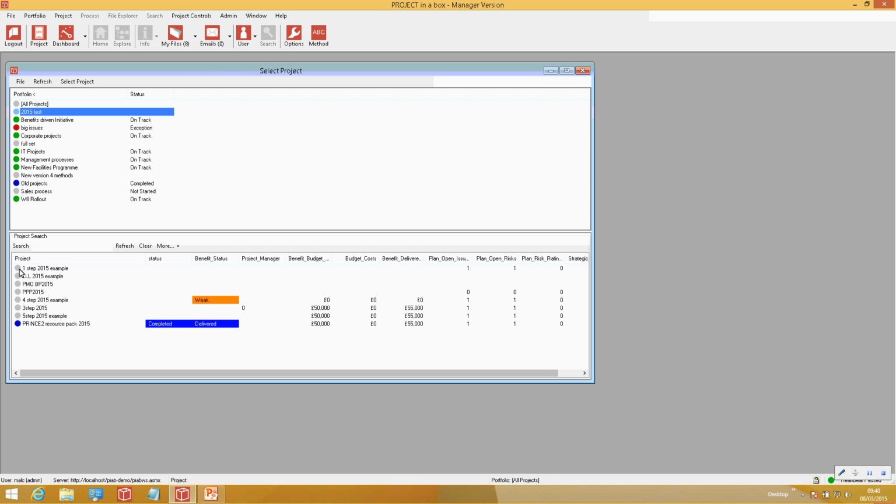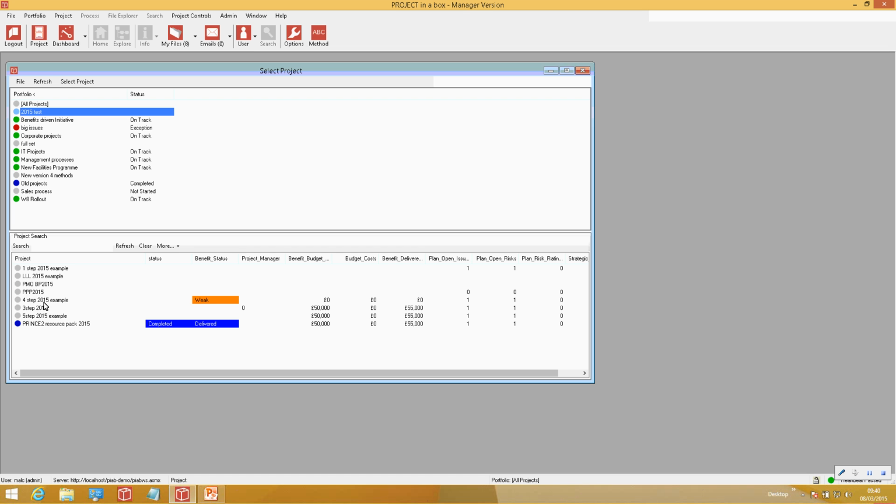For our very small, mini, micro, perhaps not even projects, OneStep Method, we don't include benefit management. We think it's probably not appropriate at that level. You could of course add it if you wanted to. And then the lessons learned and PMO best practice and PPP, which is proposal preparation process, also don't include benefits management. Again, if you want to take our benefits management approach and put it into your own projects, you could do that as well.